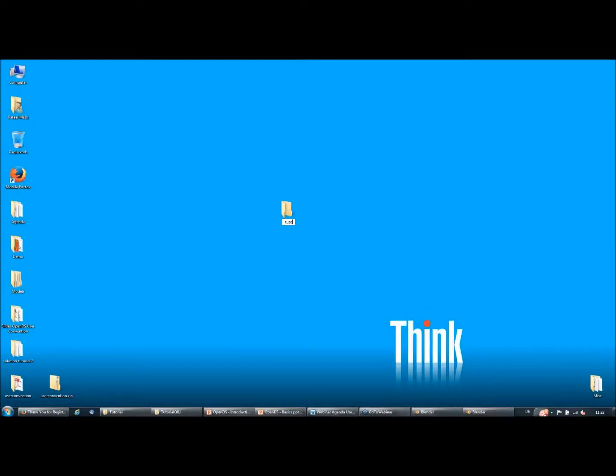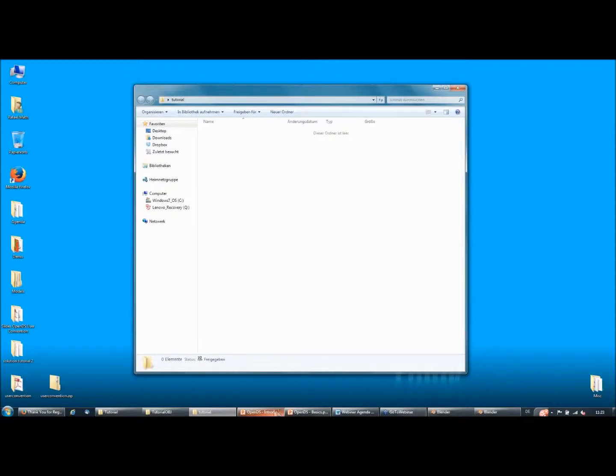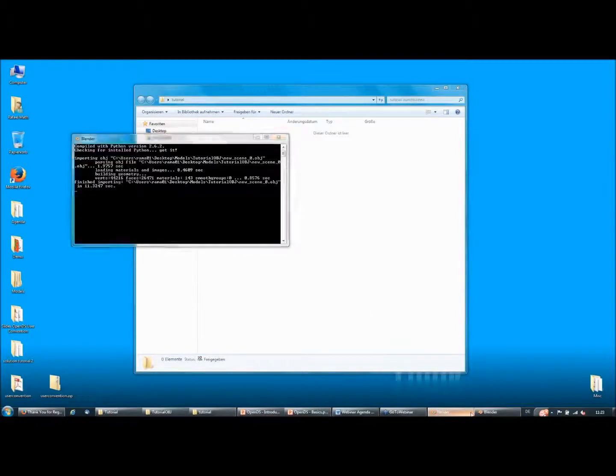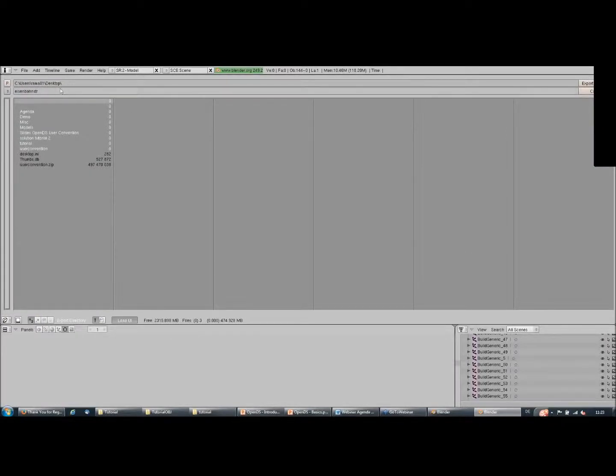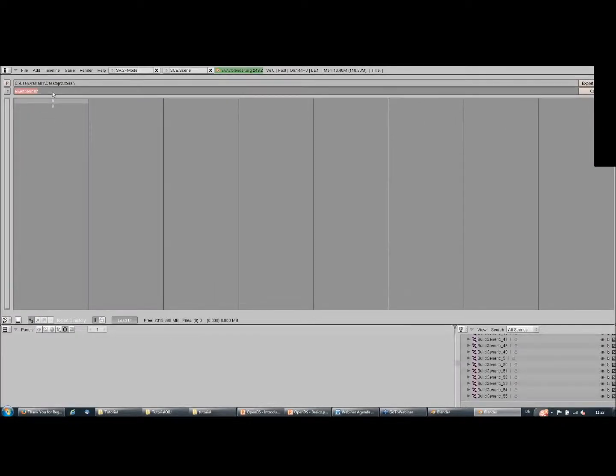And let's call it tutorial on my desktop, empty folder. I go back here, and now I specify this folder as target folder. Tutorial, can also give it a name. Let's call it city.scene.